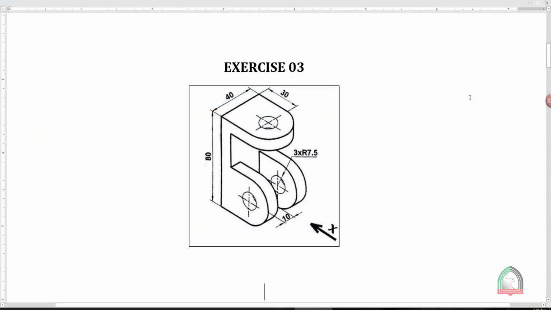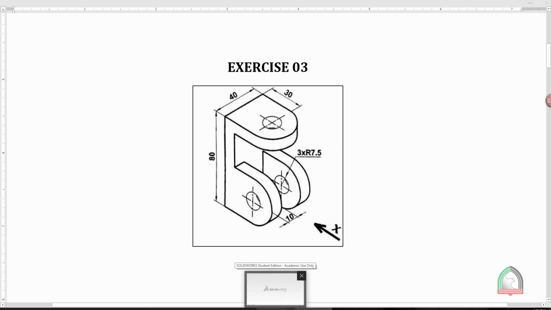So here is our exercise number 3, a very simple 3D figure. Here we need to use the mirror option to complete this area. And here we will see how to transfer a sketch from one position to another position in 3D, and all the dimensions are available. Here the front face is a rectangle of size 80 by 40, vertically 80. So all the dimensions are given. So we can go straight away to SolidWorks.